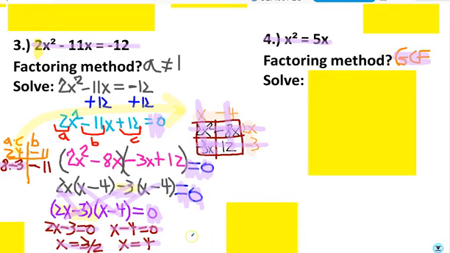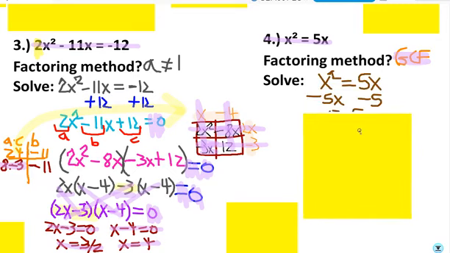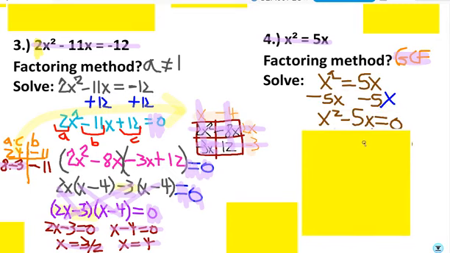So after I have subtracted 5x from both sides, oops, that's supposed to have a little x there. I have x squared minus 5x equals 0. Remember, perfect squares say I can take a square root of x squared. Well, that works. That's x times x. But now in order to do difference of squares, I must take a perfect square root of 5x. Well, I can't take a perfect square root of 5x.